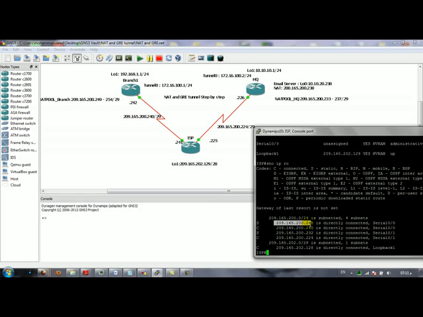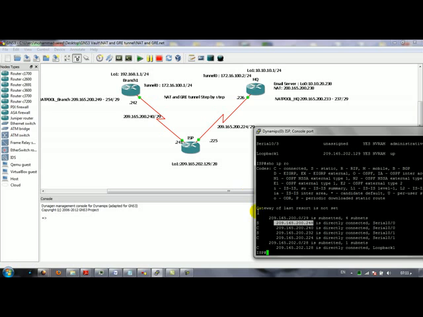This IP address is not strange, but it exists here in the NAT pool. As you know, if I want to translate it with NAT, this ISP will receive this IP address as a global IP address. It comes from branch 1, and this NAT pool starts from 249 through 254.